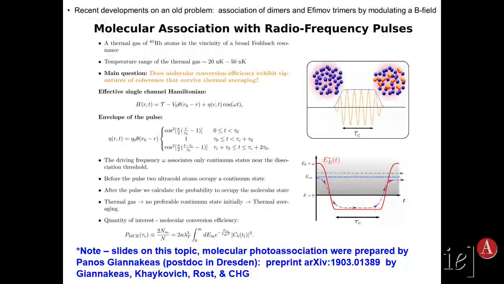A lot of our calculations have just been done with a square well and then with a modulation of the well depth. We've also done exponential potential and modulated the range. It doesn't seem to matter much for these one-channel models. You're working in the regime of very large positive scattering length. And so there is a molecular bound state you can think of that's being modulated now. Now, one of the things, and this cosine squared is just the way the turn on and turn off have been modeled.